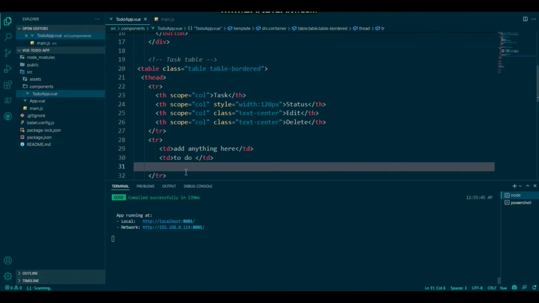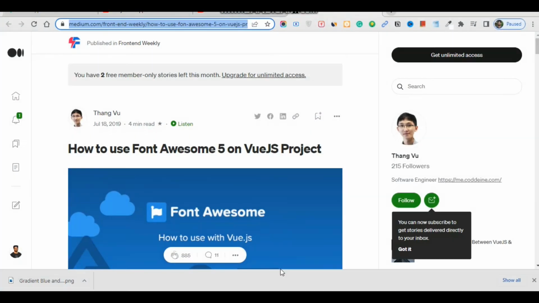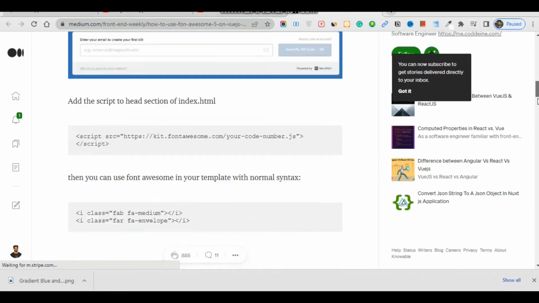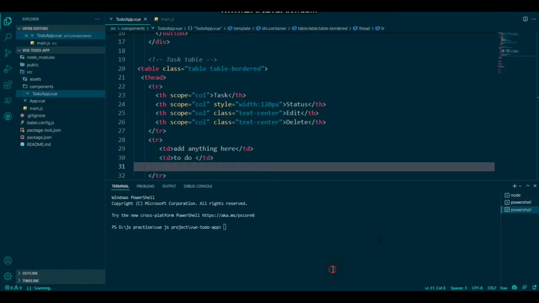So at first you will install this here, just add another command and type here, copy this, and you come back in your command prompt and install this.